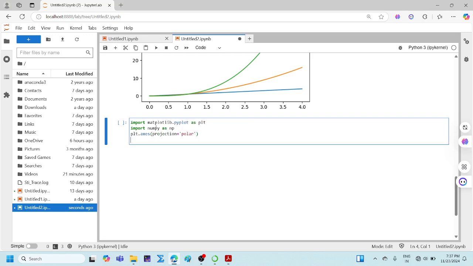So here the Python interpreter will understand that you are going to plot the polar graph of a polar curve.